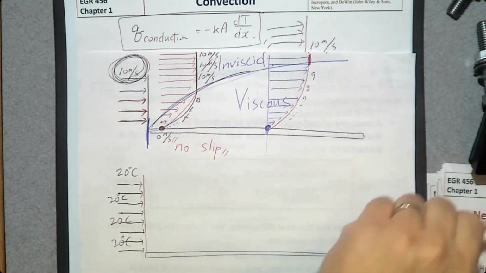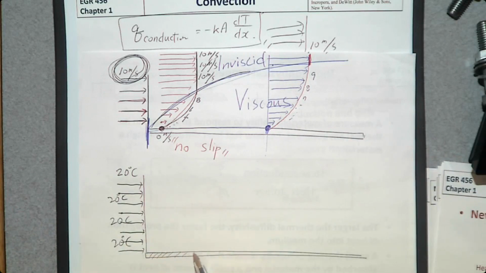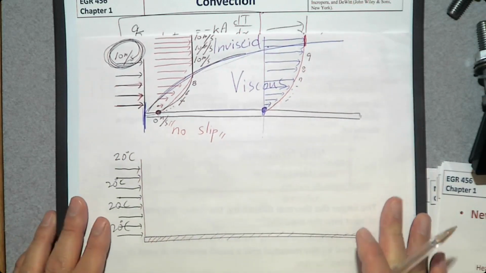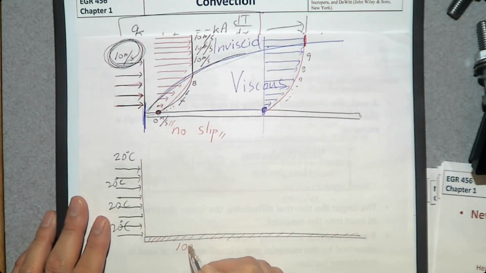Now, if the temperature of this solid surface is 20 degrees Celsius, then what kind of heat transfer do we expect? There's no heat transfer because there is no temperature difference, right? Heat transfer occurs from a higher temperature point to a lower temperature point. So let's have a different temperature value for the surface. I'm going to say the surface is at 100 degrees Celsius.